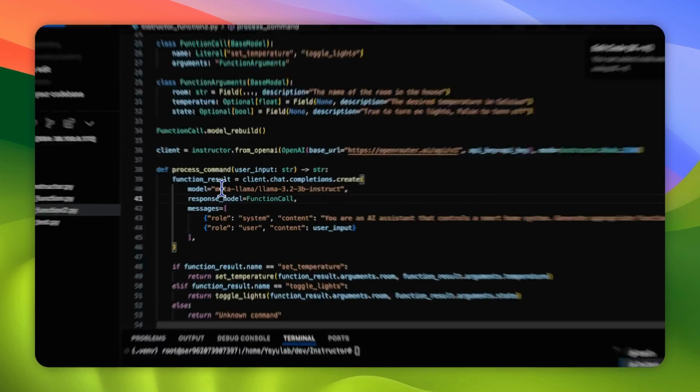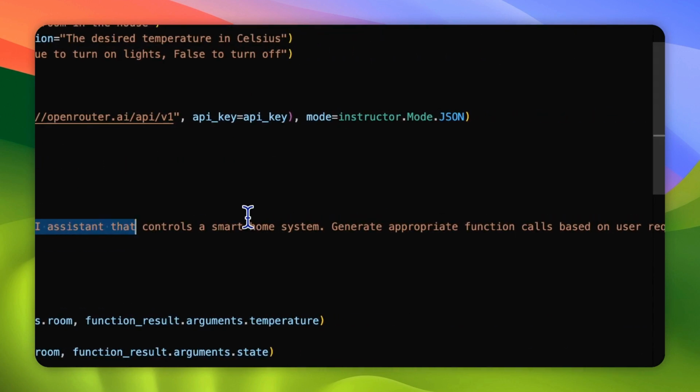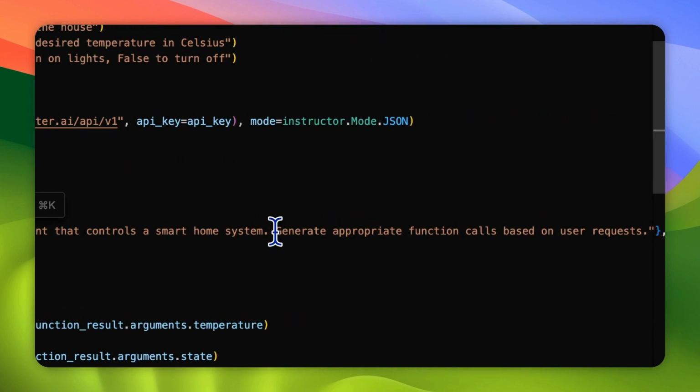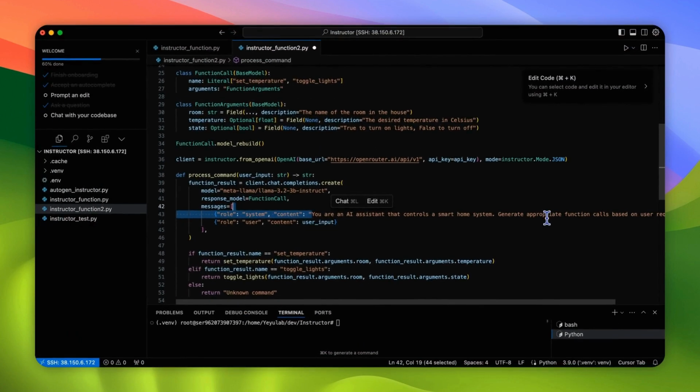And here we are going to try the Llama 3.2 3B Instruct model on the OpenRouter platform. And for the system message: you are an AI assistant that controls a smart home system, generate appropriate function calls based on user requests.